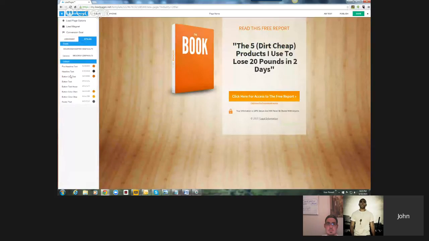So you've got pre-headline text, headline text, button link text, button text hover, button color start. So if you wanted to change this to blue, just click here and it will bring up a color matrix. So let's just say we want to change it to some kind of blue color. Just move this slider down to blue, move this button over to wherever you want it, and just hit enter.